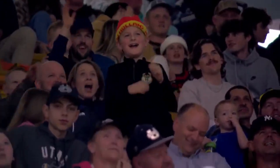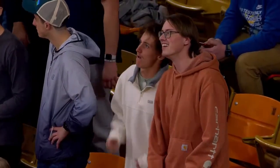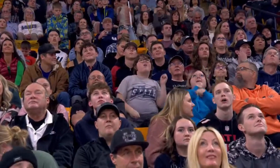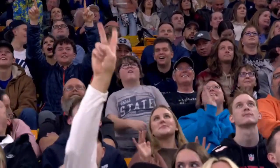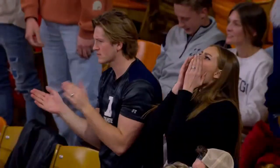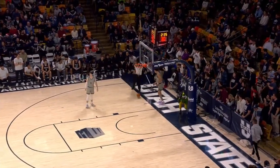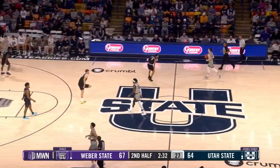Well, Aggies need a little support here. Now the pressure goes back on Utah State offensively. Every time Utah State has tried to pull even with this game, Weber State has made shots on the other end. Yeah, Utah State has made some big shots. Stevens come out with 2 threes here, but unable to get a stop. Jones is getting in the lane too with the jump hook. Utah State has got to be able to score the basket and go back and get a stop. 67-64. Utah State led by 18 in the first half, led by 14 at halftime. And Weber State has stormed back here in the second half, to say the least.